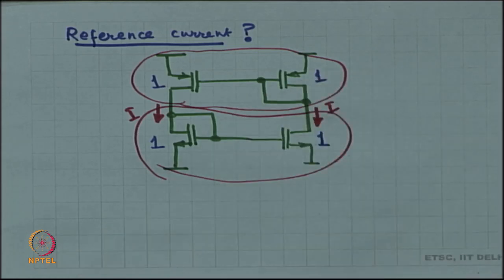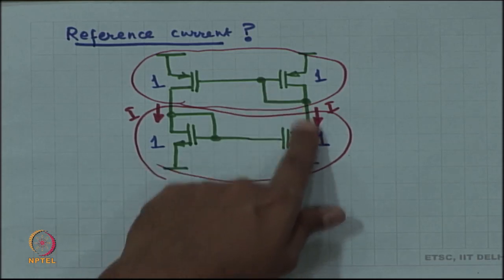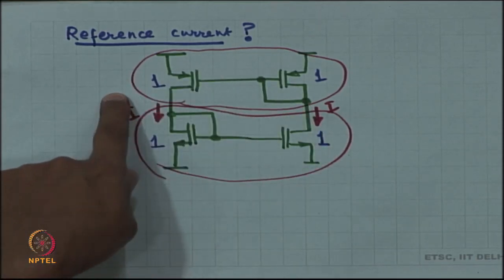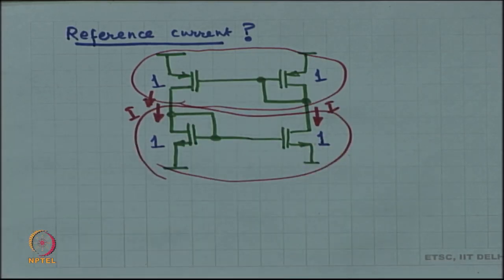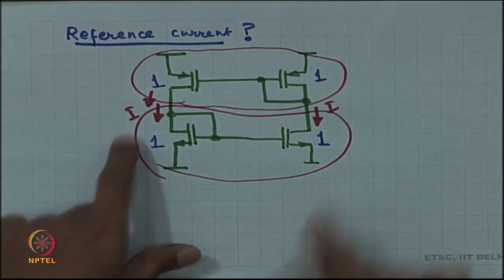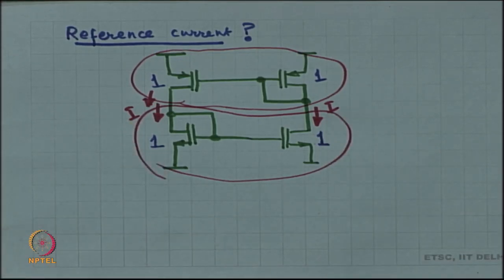And what is the PMOS current mirror going to do? It is going to reflect the I and create it on the other side, enforce it on the other side. Is this okay? It is a funny circuit, right? It is not really doing anything much. What can be a possible value of I? I could be anything, we do not know. Looking at this circuit, we do not know what is the value of I over here.